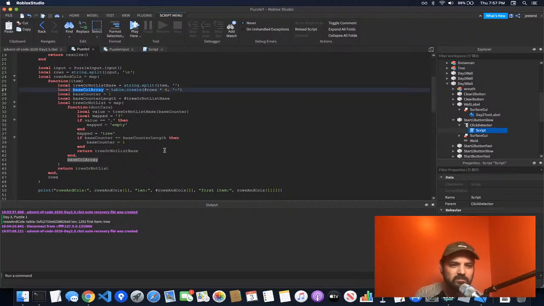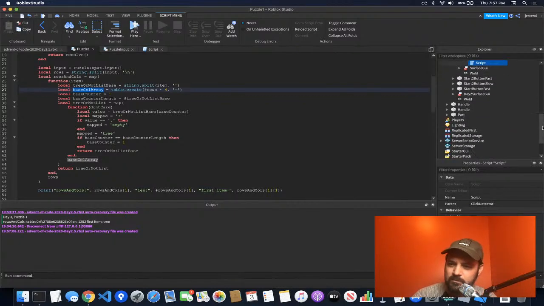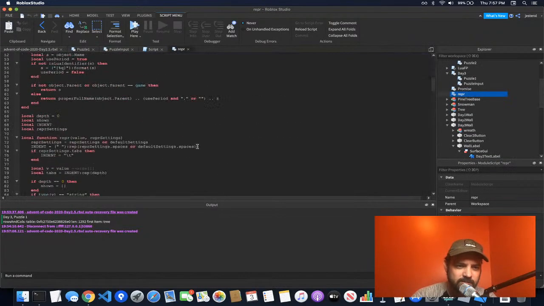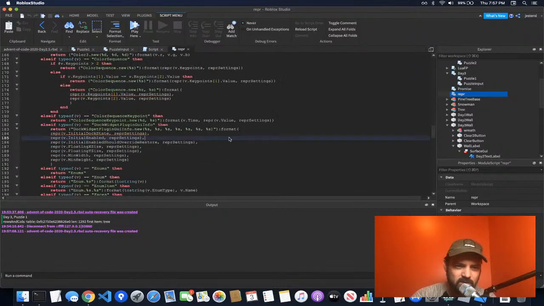So we map through the tree or not list, give that back, and then let's do our rep here. I don't know if this will be able to handle this amount of data, but we'll try. I think it's just repper, right? Okay, we'll give it a shot.